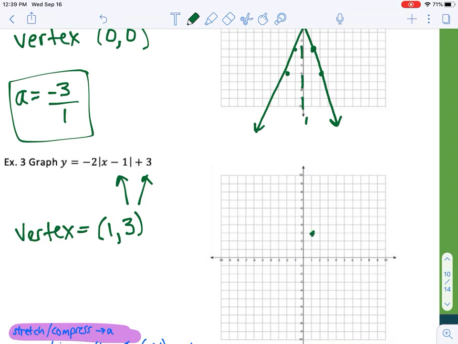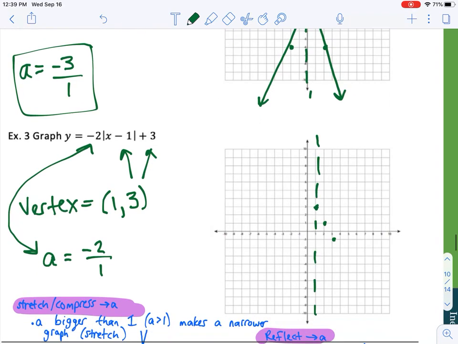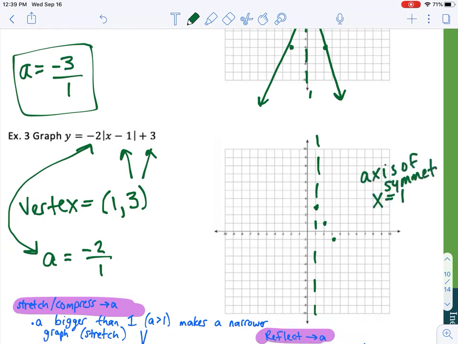And then our slope here is negative 2, so the slope is negative 2 over 1. Notice this one will also open down, so we go down 2 over 1, negative slope. We have our axis of symmetry too, that'd probably be a good thing to draw in. This axis of symmetry is x equals 1. And then do a positive 2 over 1 slope to get the other side, or simply reflect the points across. Draw in our lines, and we are good to go.